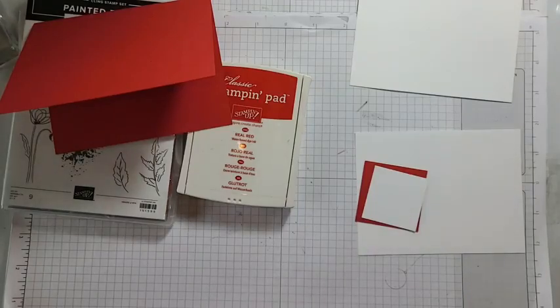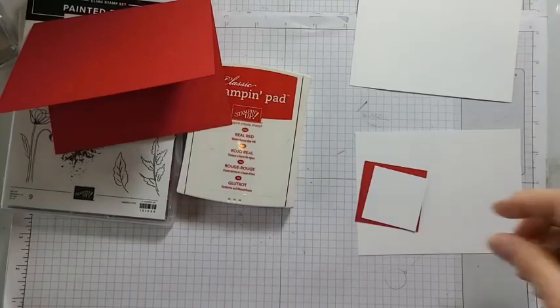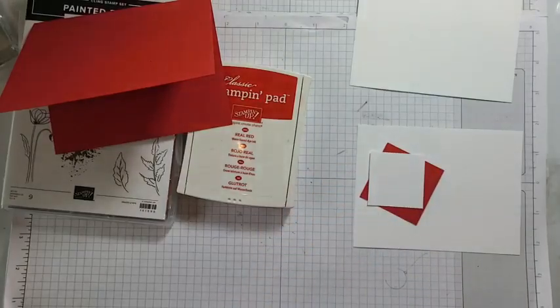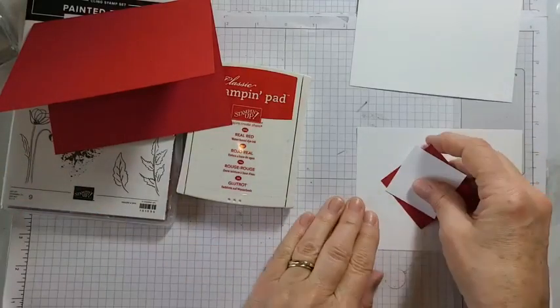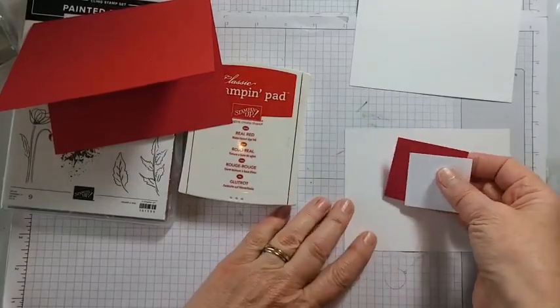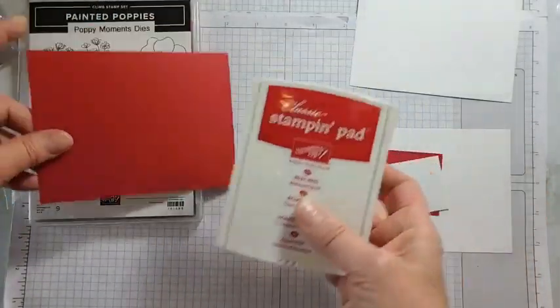When I was practicing last night I cut one of them the wrong size — the white one ended up being too big — and I'll show you how I rectified that. There's always a way to fix something. Make a little goof and maybe it'll just turn into a new card, maybe you can hide it with something or flip something over — always a quick fix.